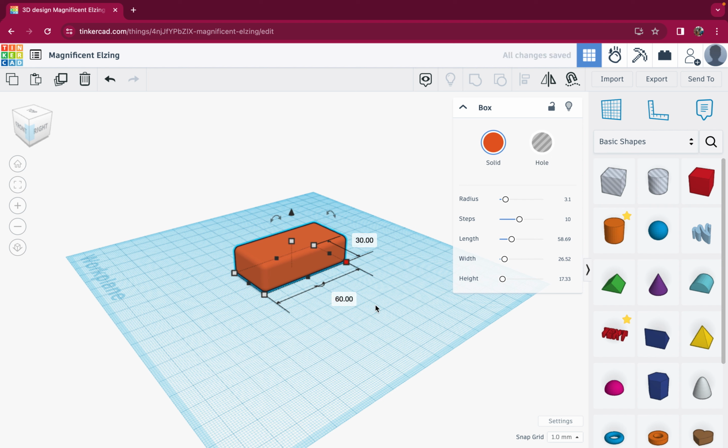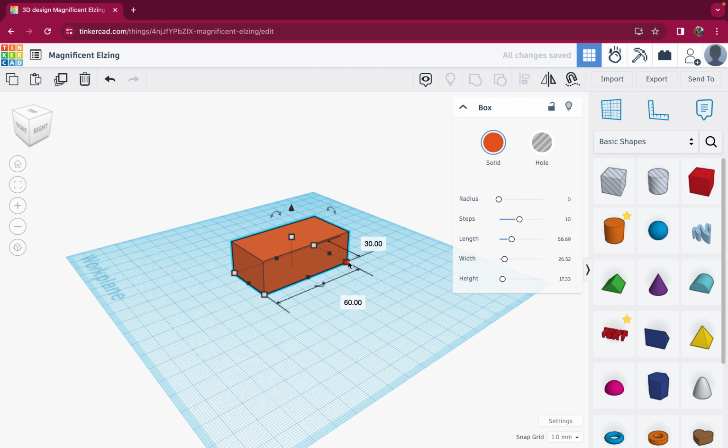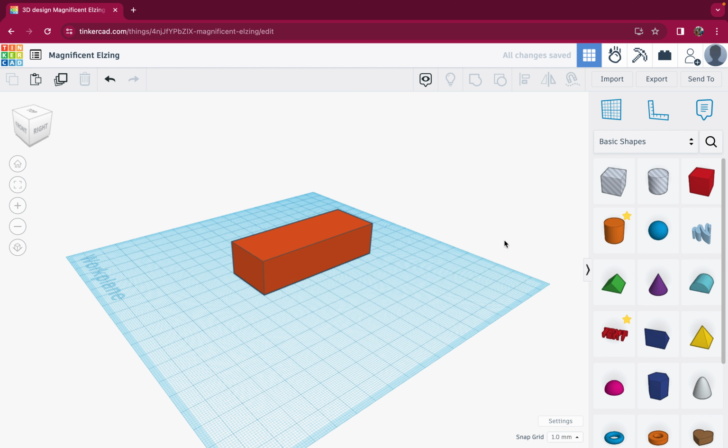If I want to change the height, I can always click on this. I know that this is 17. I may just want to take it as 20, right? So all of this is actually possible in Tinkercad. As I said, you can take any other shapes also to attach them over here.